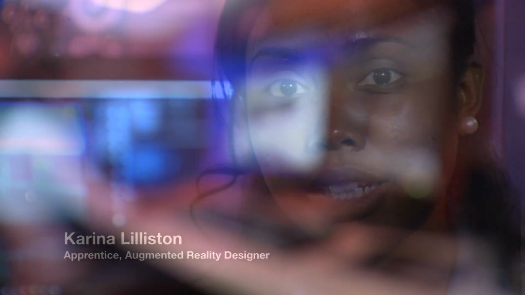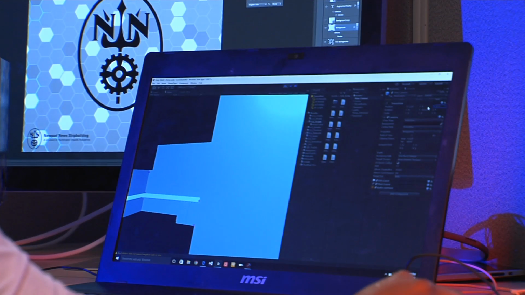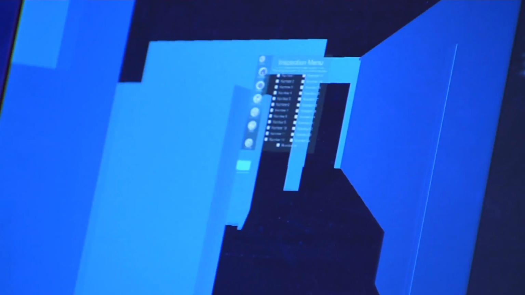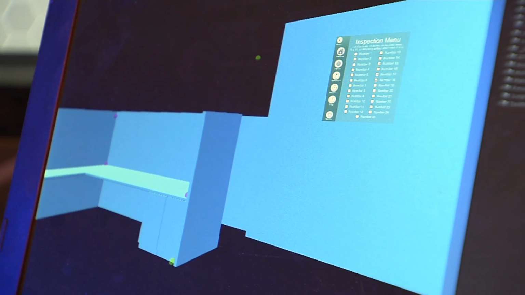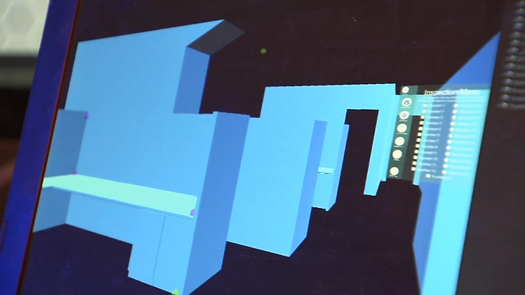As an apprentice in this department, I've been introduced to the different technologies such as HoloLens, and it's been amazing. I've been working closely with the designers to create different work packages, apps, so when I return to the department that I'm in, I'm able to possibly take whatever information I learned here, take it back over there, share it, and it's just amazing to know that I've been a part of it all.